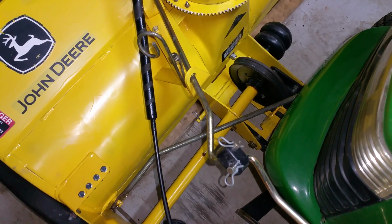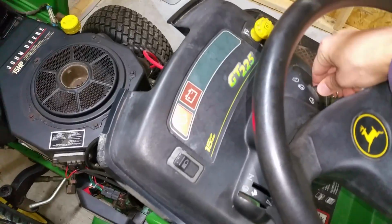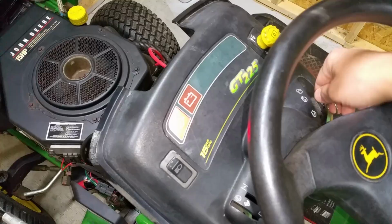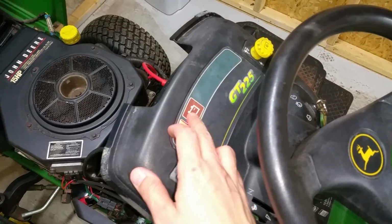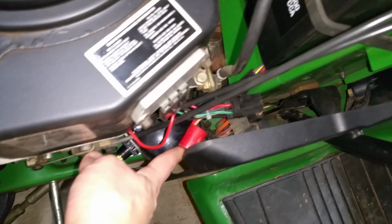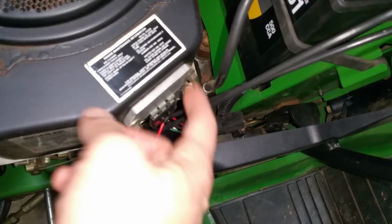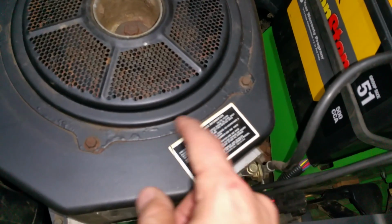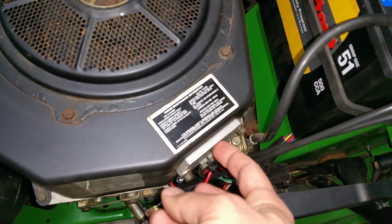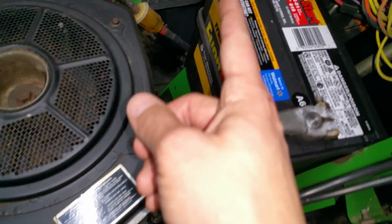And another quick update, I did have an issue with the charging system. When you turn on the key, both these lights come on. Right now I just shut it off, so it's probably a little bit over 13 volts. But the problem that I was having, this is the voltage discharge sensor, this little M80 firecracker looking thing. It's got a 3-pin Molex connector underneath. This is the regulator, which is cooled off by the fins, which is what gets the power from the stator's AC voltage, and the center pin goes to the charging system, which then runs back to the starter solenoid on the positive terminal of the battery.